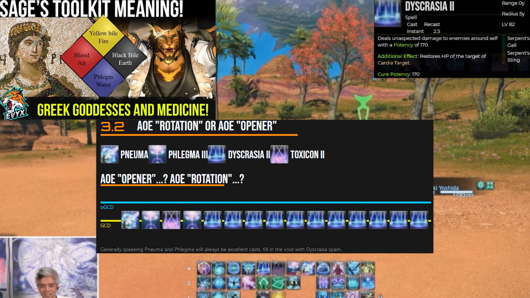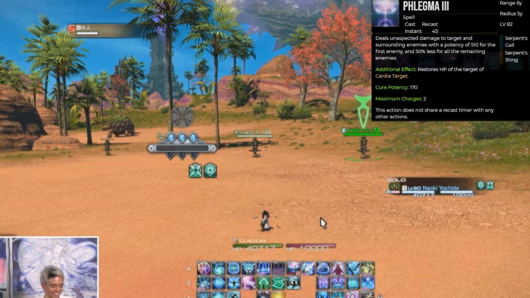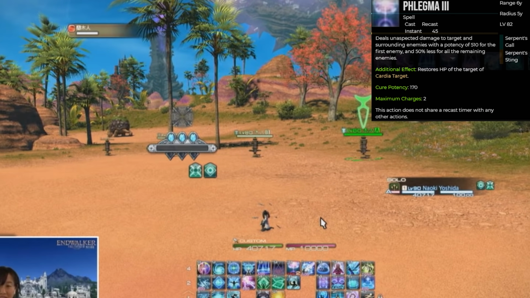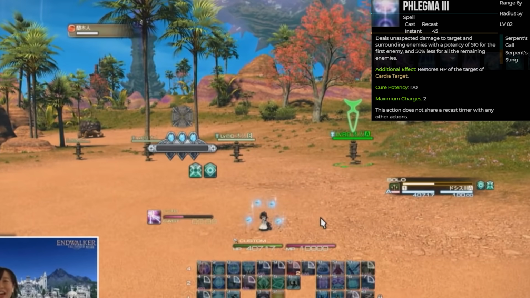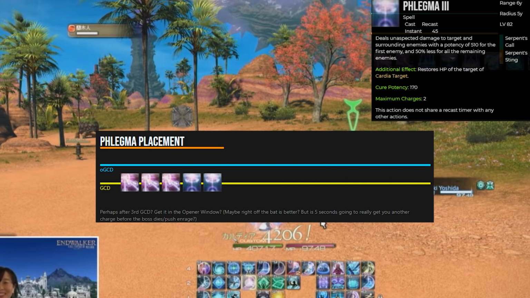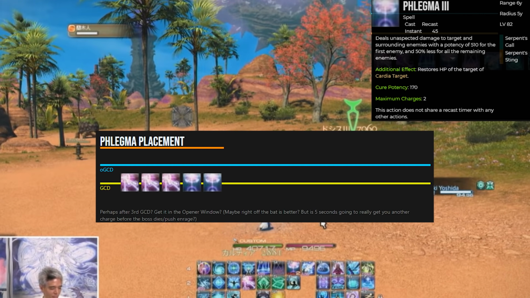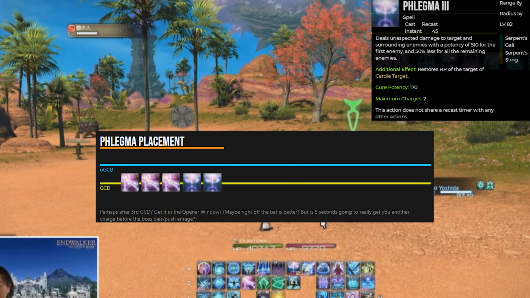Unlike DYSCRASIA, this is now where we start to go off the rails and the Sage starts to go off into the deep end compared to the other healers that we have, where the Sage has far more DPS abilities. So PHLEGMA is going to be an on-global cooldown, note on GCD because it is a spell, and it's going to be a damaging spell that does 510 potency to a single target and 50% less for AoE, so that's going to be what? 255. Really should script my videos, darn it. The large thing is that is a metric ton of damage.